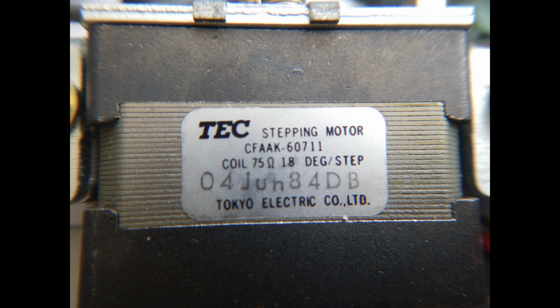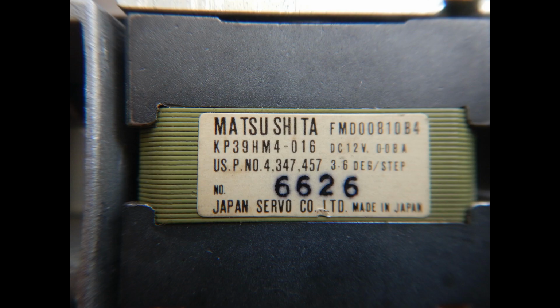Now, luckily, the TCFB501 head stepper motor is also the 1.8 degrees per step type, so one way or the other it can be adapted to move by half-track distances as needed for the Commodore drive firmware. However, not all 48 TPI drives do have that kind of stepper motors. Here, for example, we can see a Panasonic drive motor that does 3.6 degrees per step. Such a drive could be still made to move at half-track distances, but with a lot more effort. If you want to make a similar disk drive project, make sure you carefully read the service manual before deciding if a drive can be adapted easily or not.